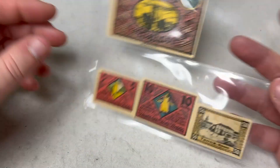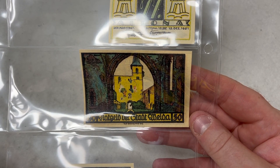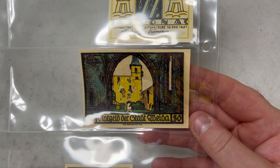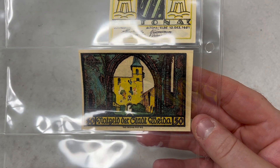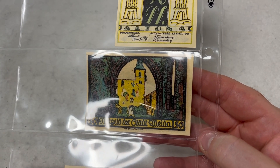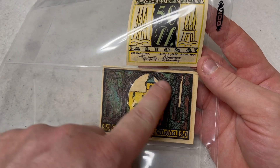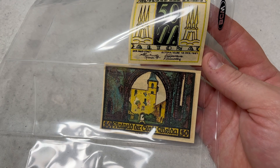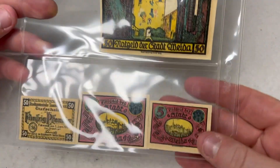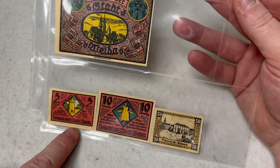On the back of the Weda notes, I did some research and found that this depicts what I believe is the Wading Kreech ruins — the ruins of a 12th century church abandoned during the Thirty Years' War in 1633. This church has been a ruin since 1633, and I found a picture online at a very similar angle, with that arch in the foreground and a steeple in the background. I believe it's still standing today, which is really cool — you don't really get anything like that in the United States.